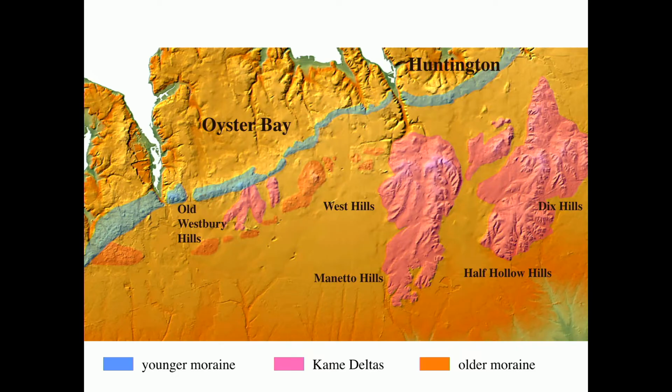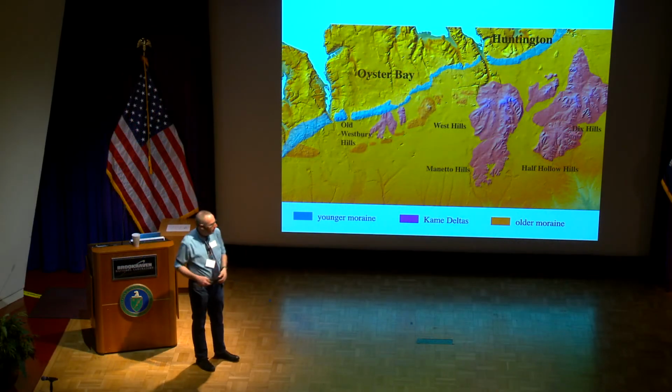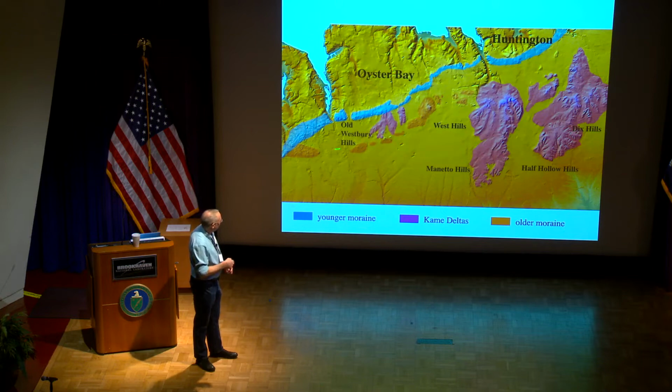which suggests that they formed after the Ronkonkoma moraine formed. It's very difficult to date glacial deposits. There usually isn't much in them that's datable. And even if you can find some organic material, radiocarbon dating only works going back at most 80,000 years. So there's a limit to how far back you can date things using pieces of wood or whatever organic material you can find. So we're not really able to precisely date these features, but we can at least tell which came first and which came later.